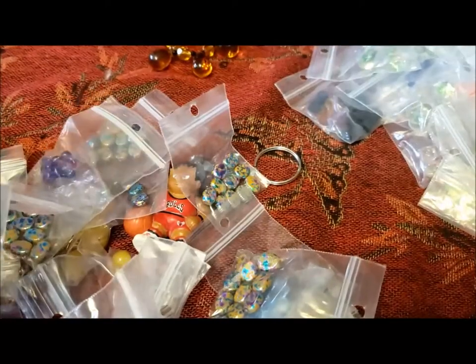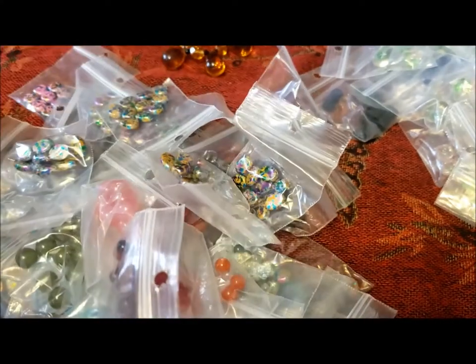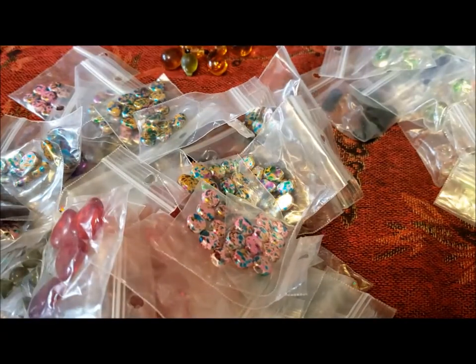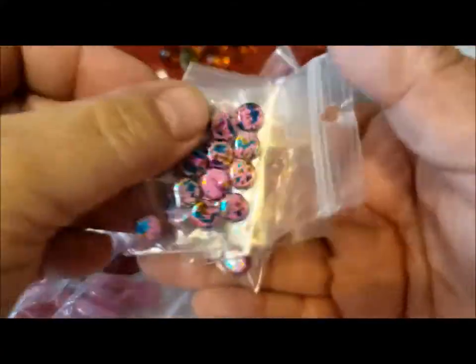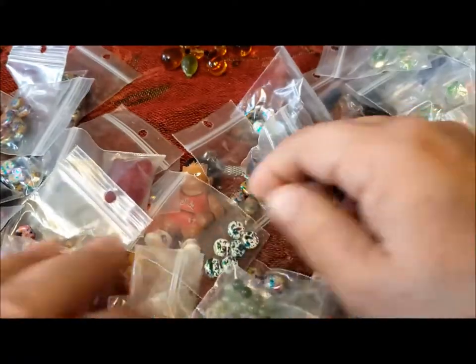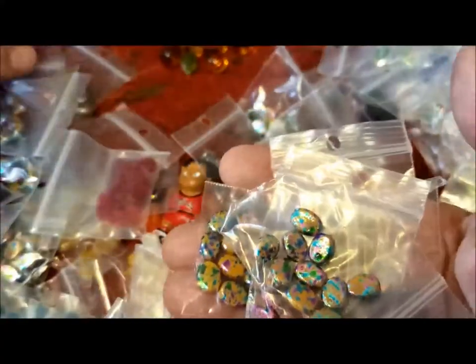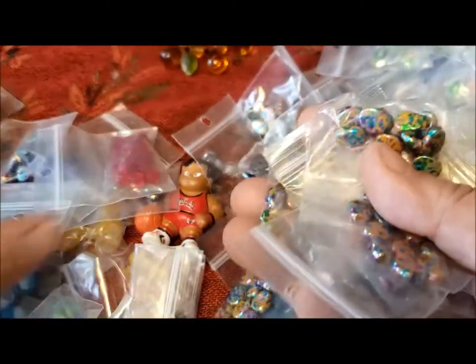Oh, there's a fairy thing in here! As long as it's not a dead animal, we're fine. I think I've almost got the last of the bags of beads — we've seen a bunch of these already, and a bunch of these, so these are mostly all duplicates of what we've seen before. That's a little different one we haven't seen. There's a whole bunch of these — I'm going to just pile them up and get through them for you. This will be the fastest showing of a bead inventory that you've ever seen.